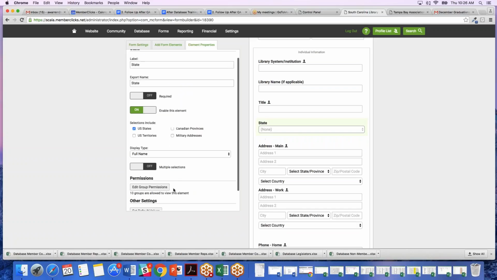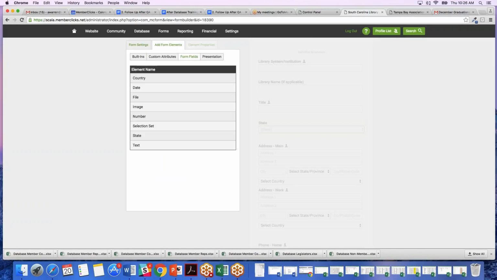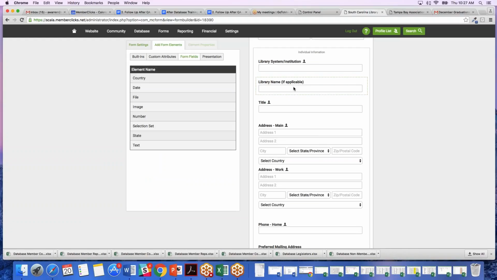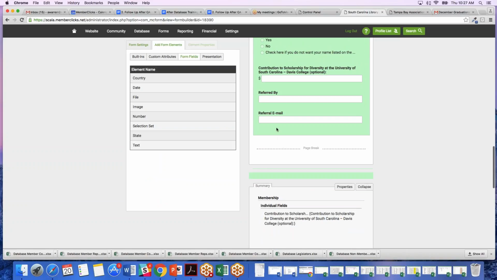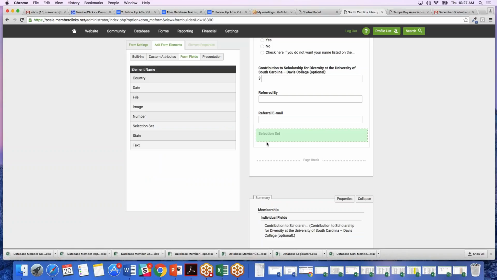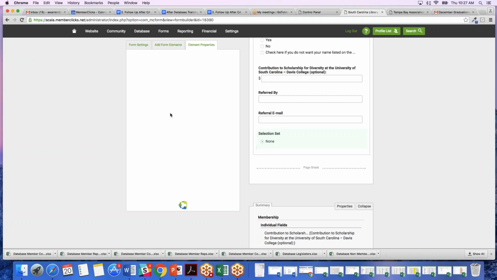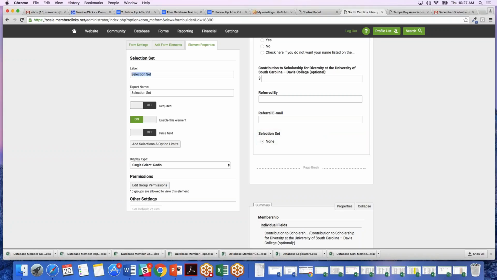Okay. Let me go ahead and delete this one to continue to work through the selection set. A couple of different things we can do with select. So this is where we would choose from. So in this case, we could say, what would you like for dinner? We would make sure that we added this in the export area so that if you decide to export this, you know what this information is.